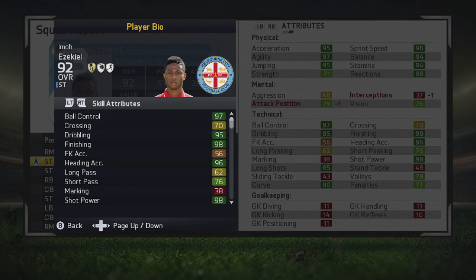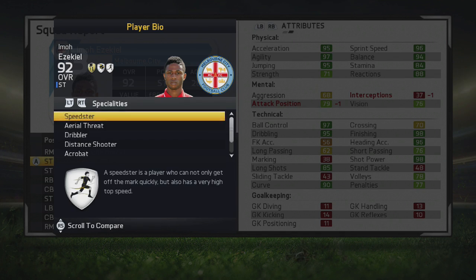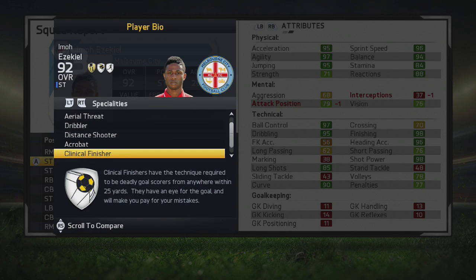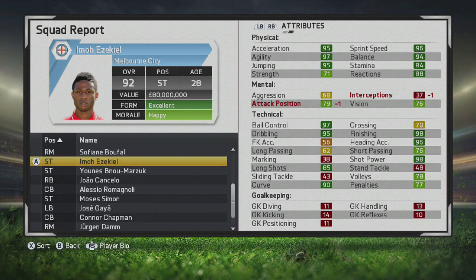98 finishing, 96 heading accuracy, 97 ball control, 98 shot power, the list goes on. All of these stats are really, really good. And he picks up a whole heap of specialities as well. The speedster, aerial threat, dribbler, distance shooter, acrobat, clinical finisher, and the complete forward speciality. 92 overall makes him the highest rated player that I've reviewed on this channel thus far.